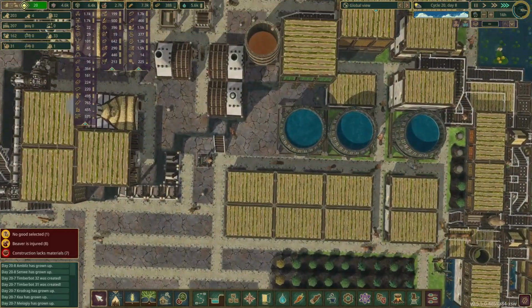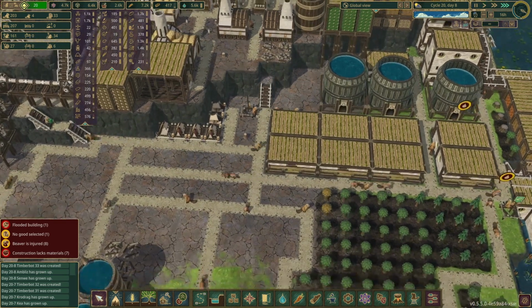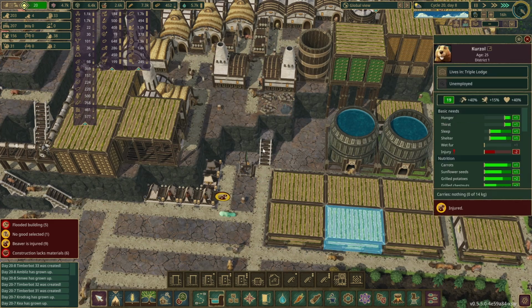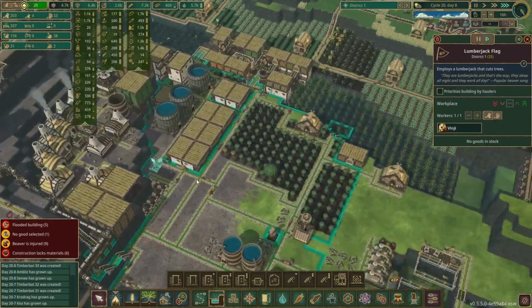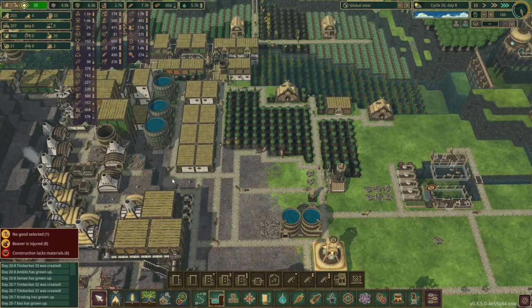Can we fit another tank in there? No, we can't, because I've got this in the way. What are you? Get rid of you. Get one of these in here. Get rid of this. We'll keep the woodcutter until we really no longer need it. Nope, we don't need it. Goodbye.